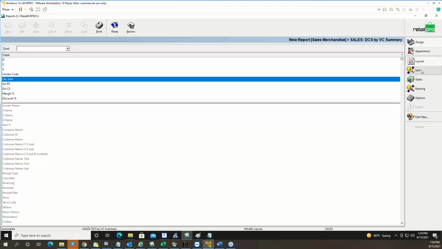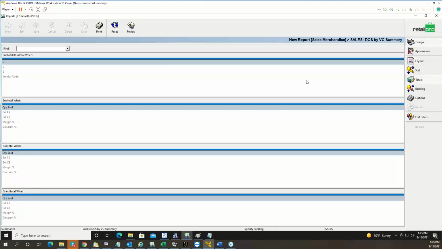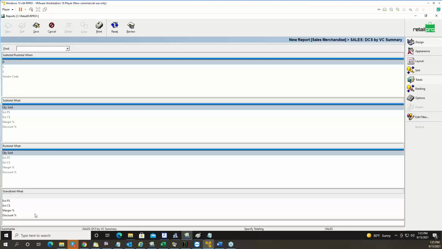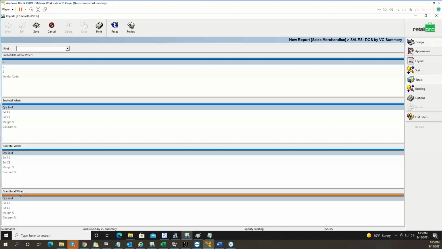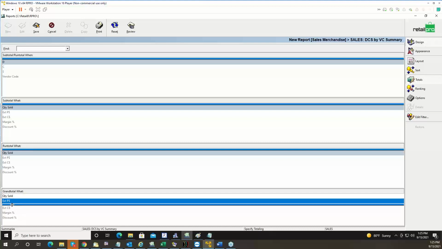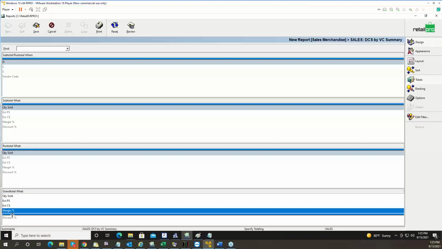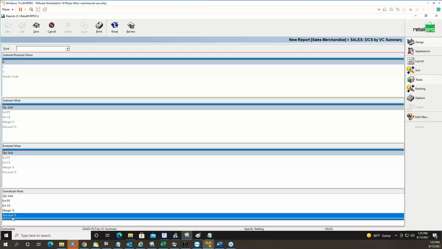On the far right we have layout, sort, totals. The top box says when, then a what, and a grand total. The bottom box is just grand total by itself, so I'm going to turn that on. I grabbed the line from the top and drew it to the bottom. I could have pushed each item by double-clicking it above the line, but double-clicking five times is not as efficient as dragging the line down once.